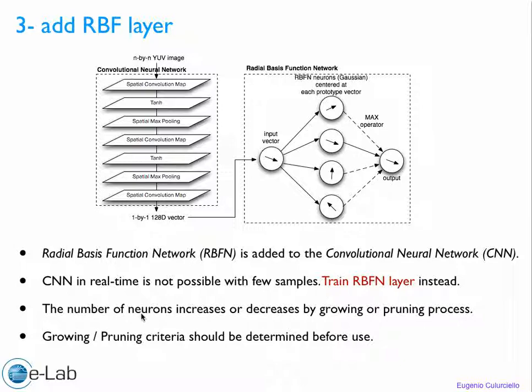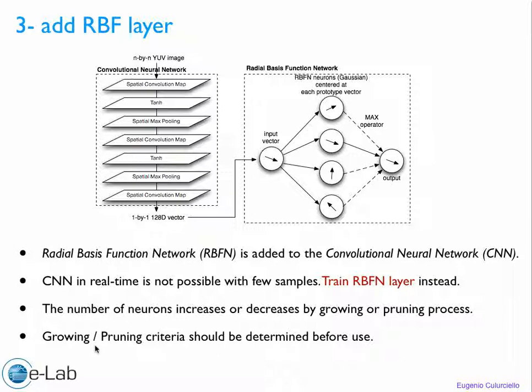And this is good because it is not really possible to train the convolutional neural network in real time with just these few samples that we get from one or a few prototypes. So instead, we train the RBF. And training is basically changing the number of neurons by growing or pruning. Every time you see a new prototype that is very different or wasn't included in the previous prototypes, you can add another prototype of that specific object and keep adding them, and prune them, removing them after a while if they haven't been used.